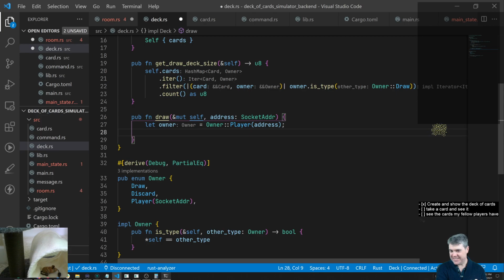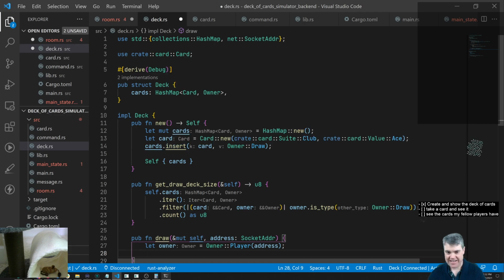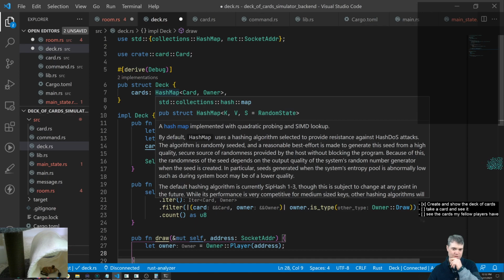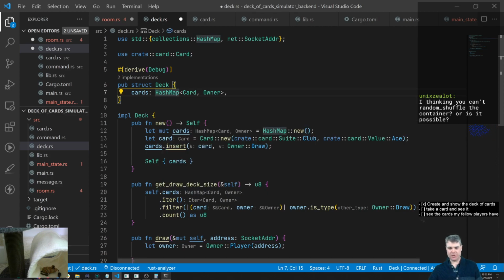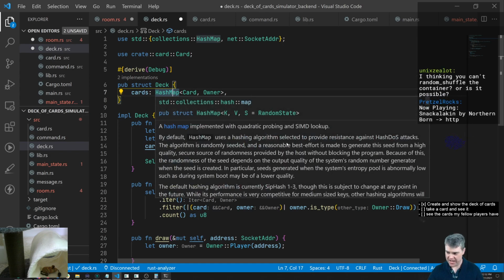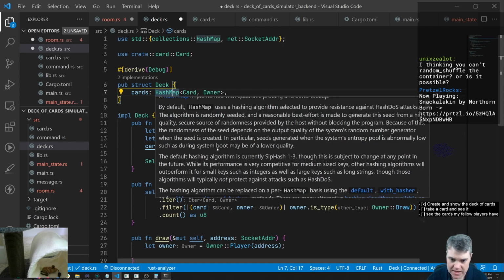It's sort of like it's always shuffled, but perhaps we need to have another one. Hash maps have no guaranteed order, so shuffling or not is not going to help. So let's see.